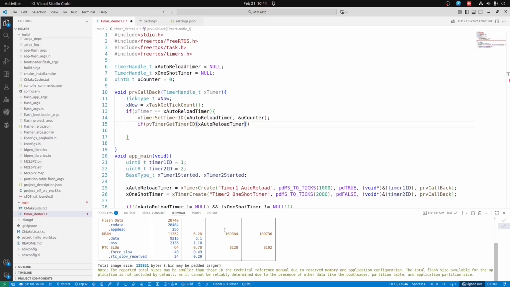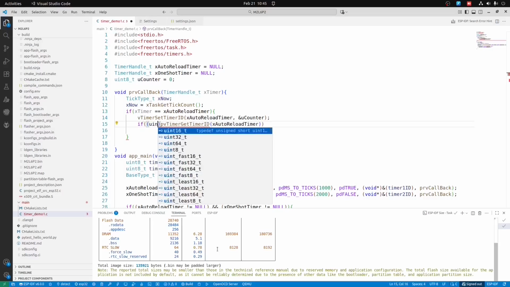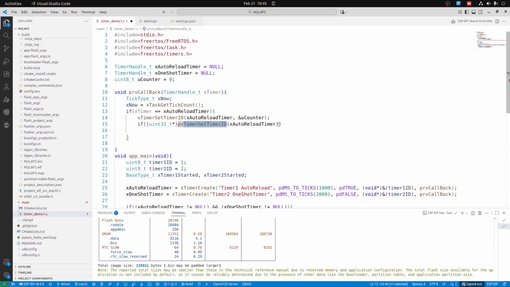Paste it; get timer ID returns a void pointer. We will cast it to a uint32_t pointer so that we can compare it with a number, less than or equal to 5. We take the value out of this pointer: the void pointer is cast to a uint32_t pointer and the value is taken out. So now it is fine.